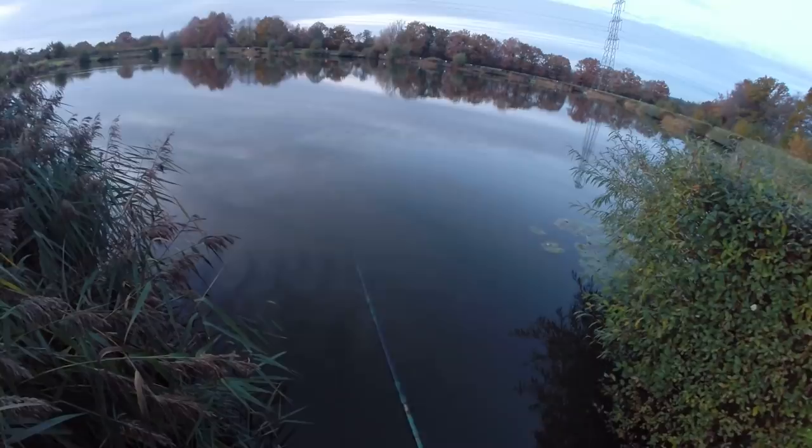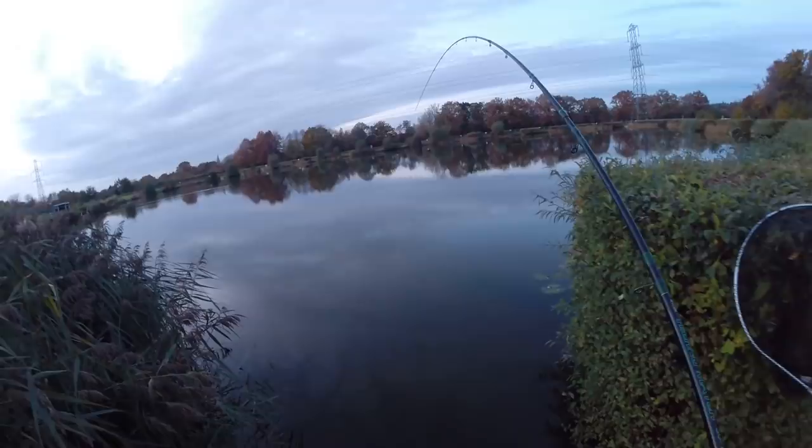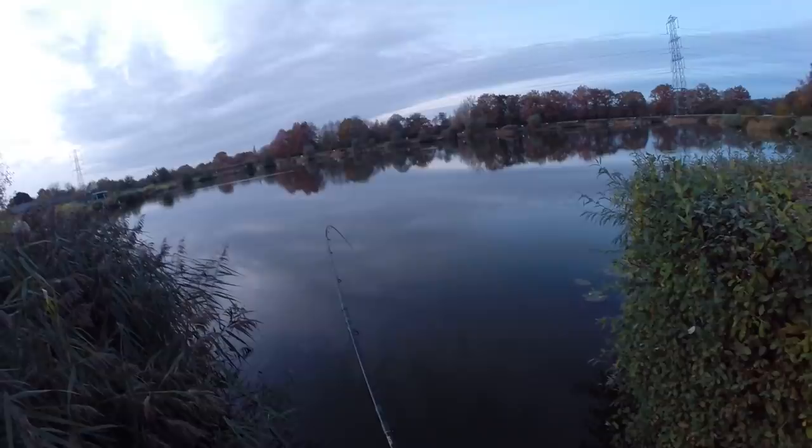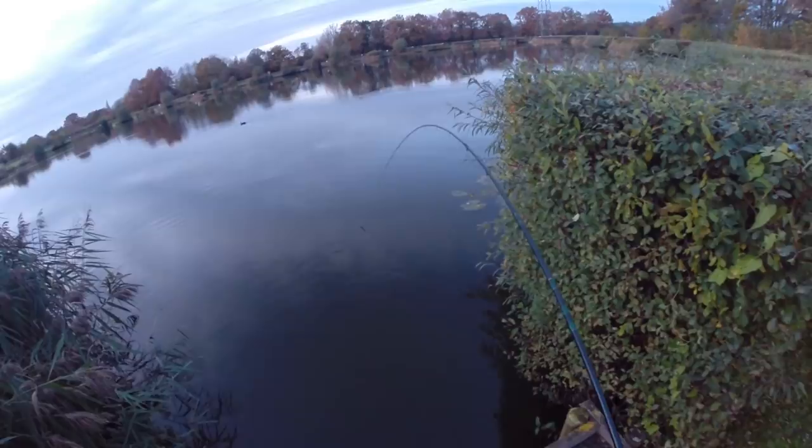No, he's running me out now, peeling a bit of line off. A little bit of line I gained, I've lost. Now, I couldn't have done this the other evening with a size 20 hook. At least with this hook, it's a wider gate, stronger wire, a couple of sizes up. There's an outside chance I could land this fish. He's peeling me out again. Look, I got a glimpse of it there. It looks like a common carp, probably same-ish sort of size as the last one. Probably still going to give me a lot of trouble trying to get him in the net.